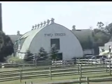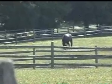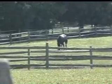It's nice that you have this nice facility to work with. What would you say it is about the Hampton Classic that you look forward to most? I just love the horse show. I'm very involved with the show, and being that it's in my backyard, it's a wonderful horse show. I think horses in general jump incredibly well there. The footing is generally very good. The jumps are beautiful. The courses are amazing. Conrad Homfeld is one of my favorite course designers. So it's just an event that we all get really excited for.